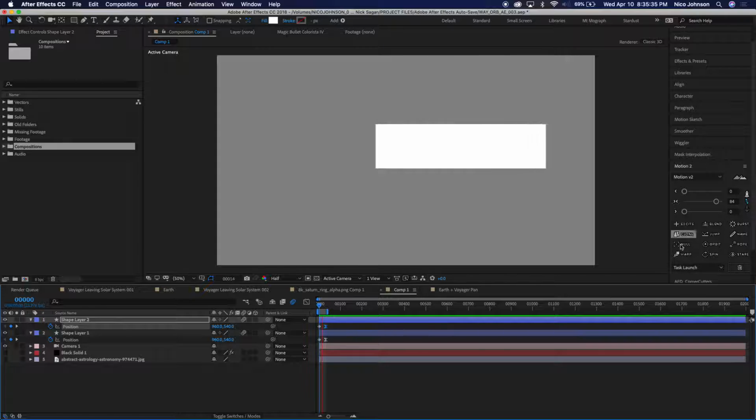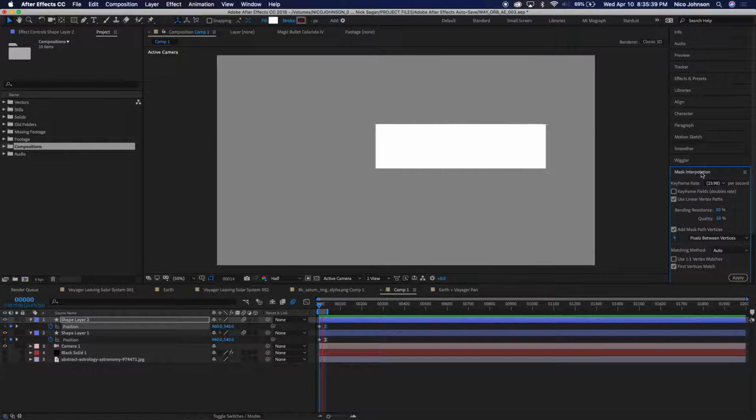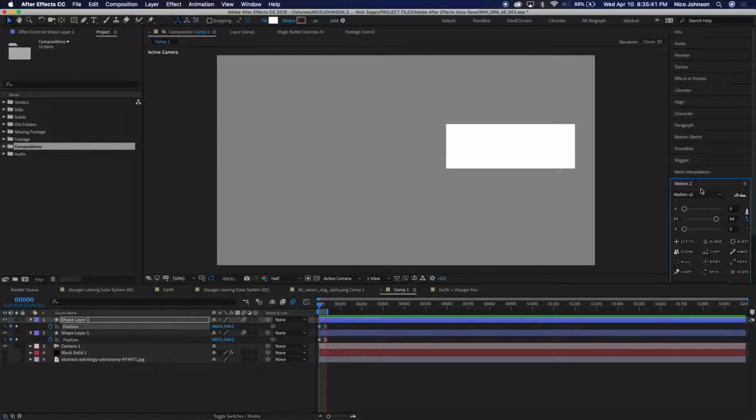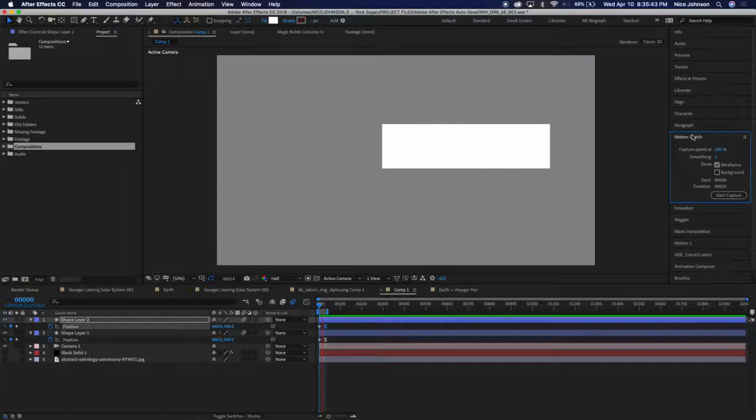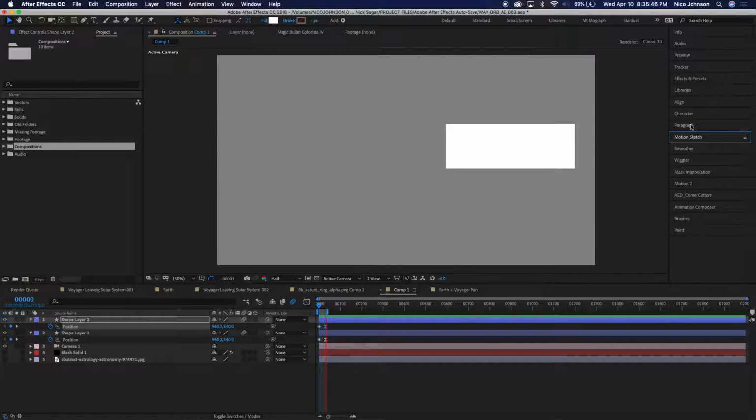It's also just presets, like if you want to make something do mask interpretation. I think it's free. Yeah, I think Motion's free. I can't really remember. Is that a Mount Mograph plugin? I want to say yeah.